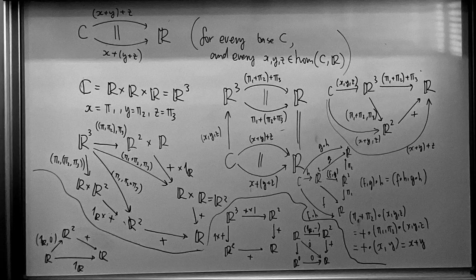But what people usually do is, okay, sorry, there is something wrong here. This is incorrect. I should have written plus there, just like I did there. So what people usually do is they think of this as almost being identity, and they label that arrow with this notation. And they label this arrow with that notation. And then it becomes a nice, sweet commutative diagram with a bit of cheating of notation, which does this.